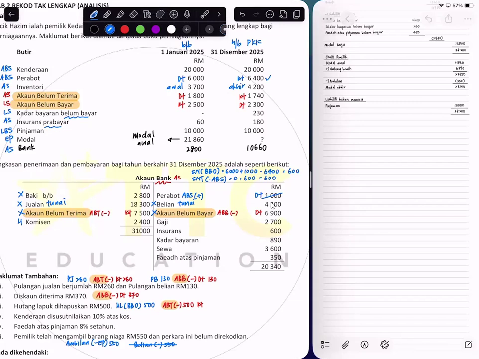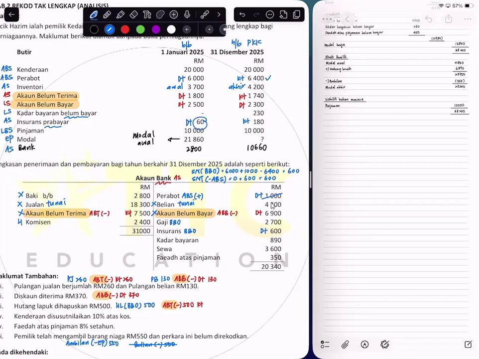Okay, then bulan tunai no need, ABB no need, gaji belanja. Any pelarasan? No. Pelarasan means whenever you see lebih bayar, kurang bayar, belum terima, belum bayar, pra bayar, belum terperoleh. But for gaji, no, right? Okay, then insurance. Also belanja, and we saw pelarasan here. Okay, insurance pra bayar, AS. AS Baki BB, debit. Baki HB, credit. Insurance belanja, supposed to be in debit.